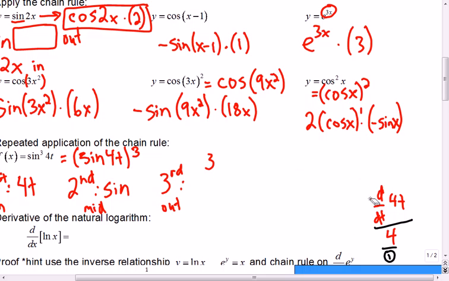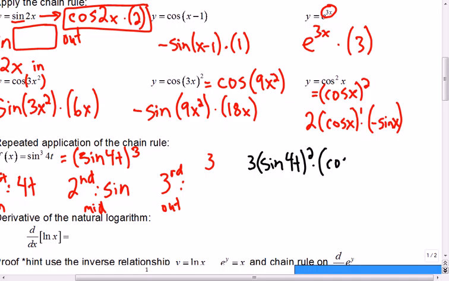So it is also possible for you to recognize that there are 3 pieces here that we've just talked about, and you could say it's the derivative of the outside times the derivative of the inside, which would be cosine 4t, then apply the chain rule one more time. But people tend to forget that last piece when they go too quickly. That's why I suggest that you do it piece by piece. Okay, once you get the hang of it, you're up to your own discretion as to how you like to approach that question. We will practice more today about multiple chain rules.